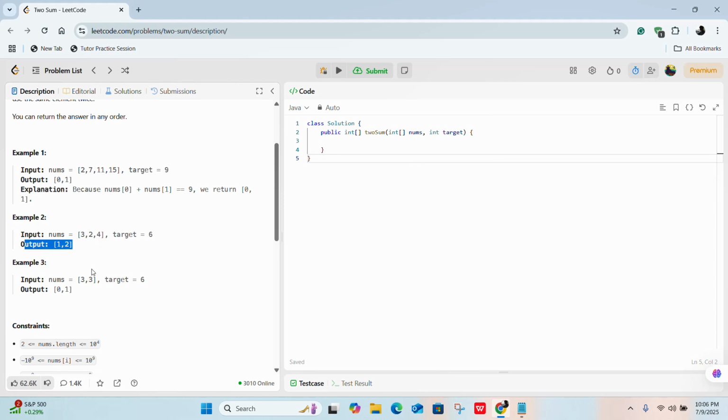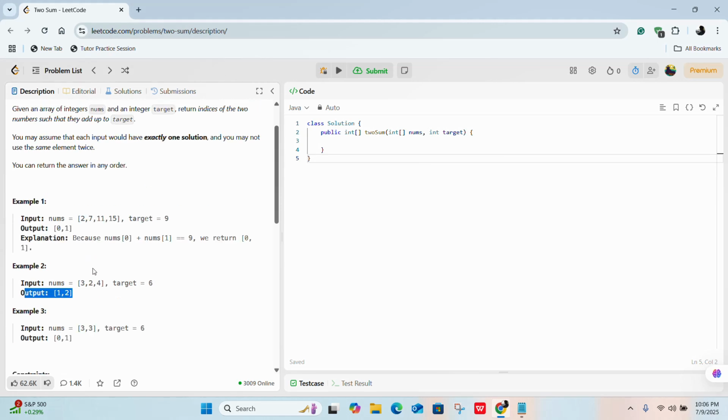So to solve this question, what we are going to do is create a hash map. Then I'll keep on subtracting each and every element from the target value. For the first time, 9 will be subtracted by 2 and the remaining will be 7. Now I'm going to check whether the 7 is present in the hash map or not.